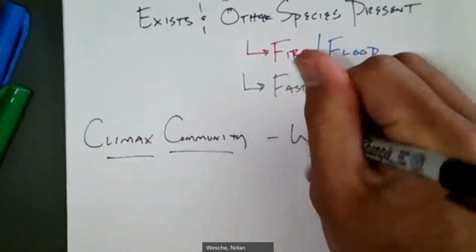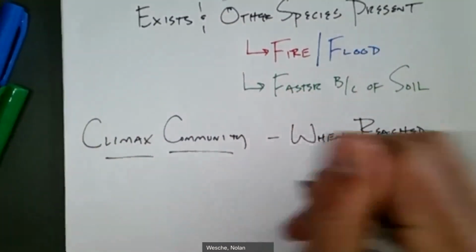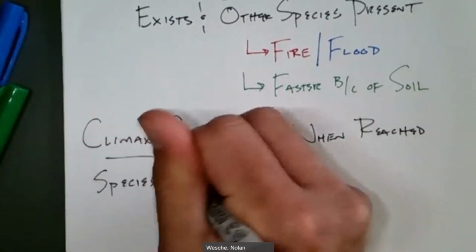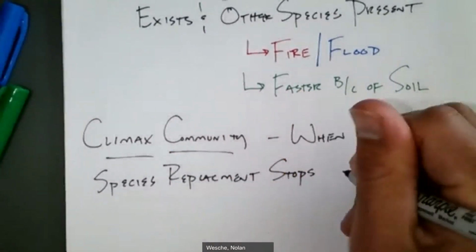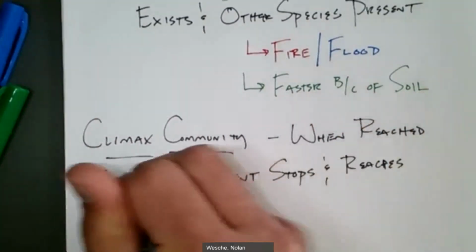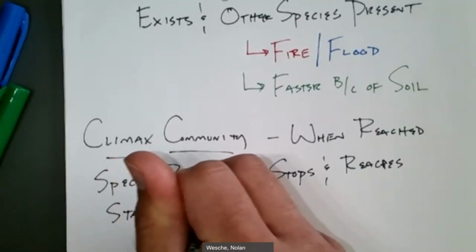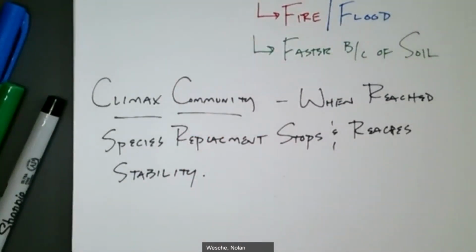And this is going to be kind of that end stage. So when we reach a climax community, the species replacement really stops. And that community has reached stability. Again, that may not be the best thing, though, in terms of maximizing diversity and species richness. Again, you want some disturbance from time to time to get the woody growth and regeneration that occurs, and then that hosts different populations of herbivores and organisms. So that is community level ecology.